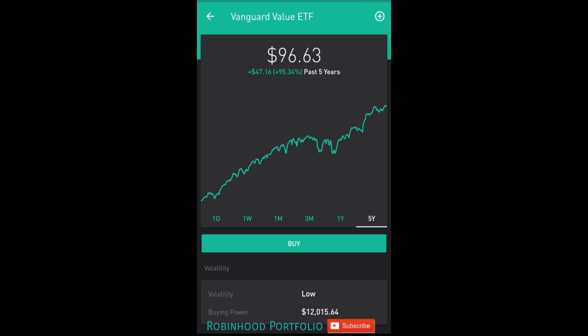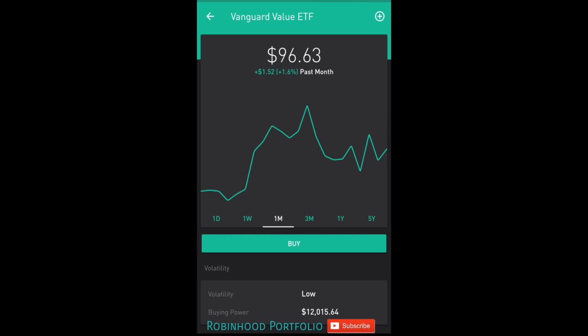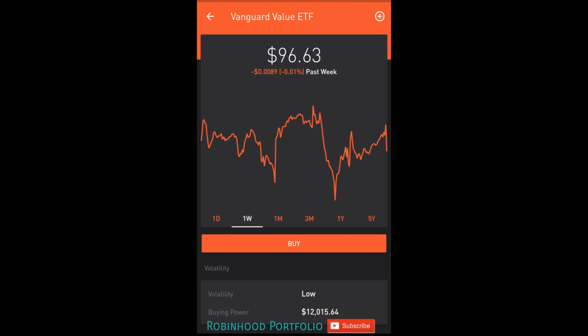And some of you may be asking, well, what happens if the price of the stock starts tanking? What if there's a stock market crash? Well, if there's a stock market crash, let's see if I can find a good part of it. For example, let's take this spanning from this time period to this time period. Let's say this represents a year. If the price of the stock starts tanking over the year, you're still buying at fixed intervals. So you're essentially buying the stock at a cheaper and cheaper price.